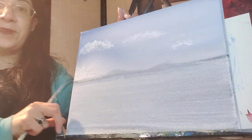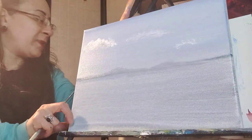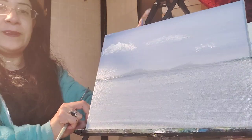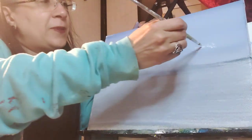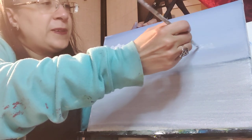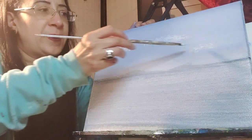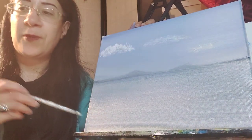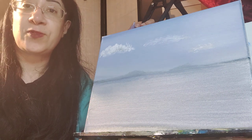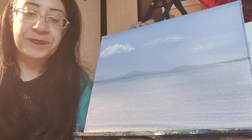The other clouds that we were building on were kind of different. They were a little bit heavier in the sky, right? But some days you go out and there's hardly any clouds, so you can wisp it in the sky. You can also have areas of the cloud that are a little bit thicker and reflecting that water. If you wanted to, we could even build this water up more now.